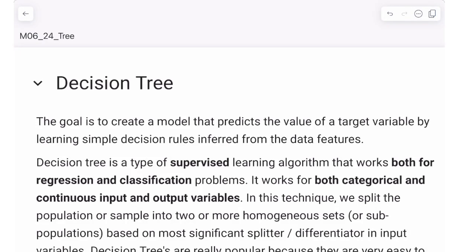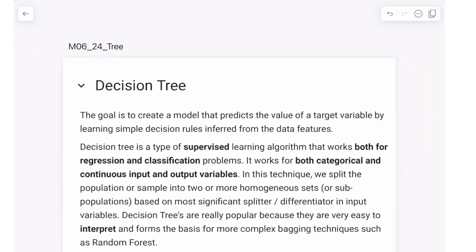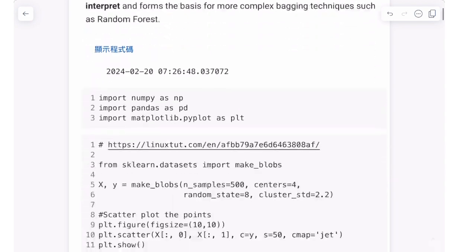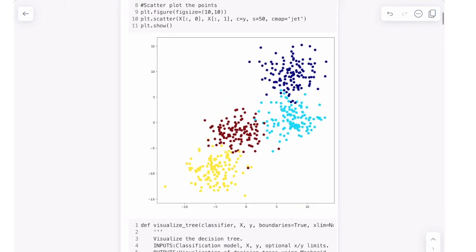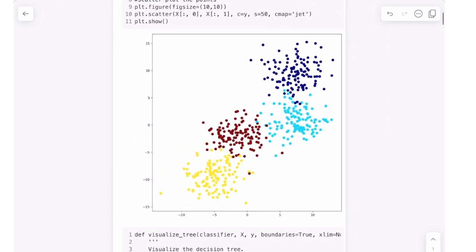Okay, this hour we are going to talk about a new algorithm, which is a tree, the decision tree. The class node is M06. The tree is like this. Okay, we just take a look at the example. Apparently we have four different classes. We have four colors, and for example, we have x0, we have x1.